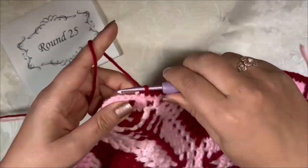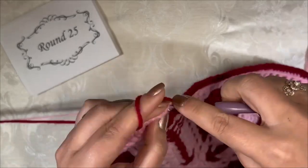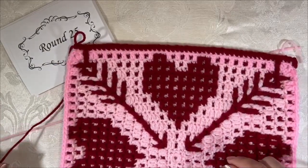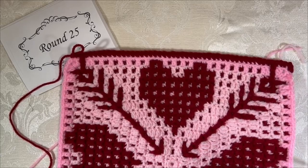So 41 single crochets and double crochet and two single crochets, which are the last stitches of this repeat. Okay, so please repeat this repeat three more times and I'll see you back in the round number 26.